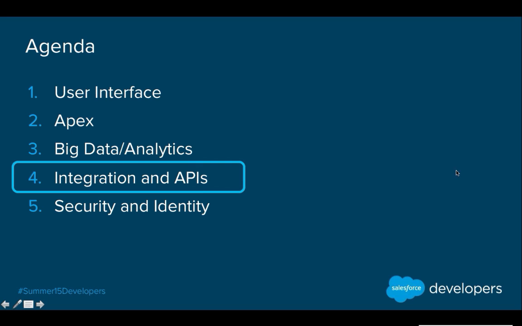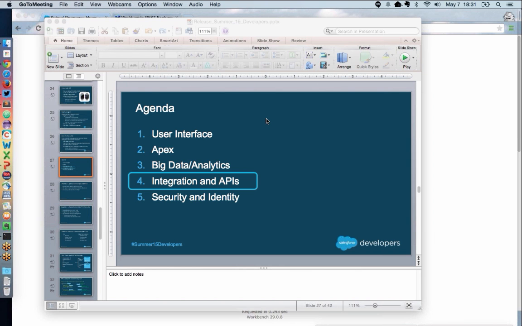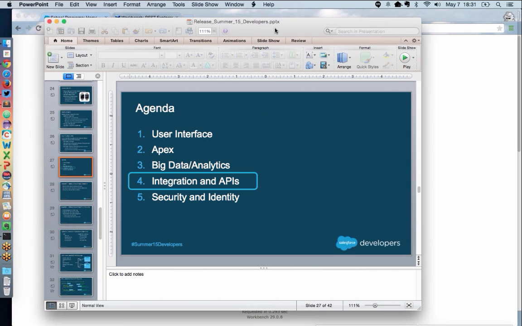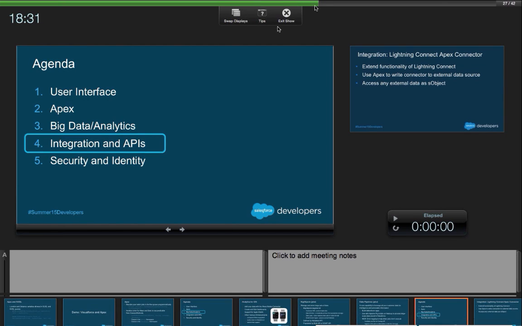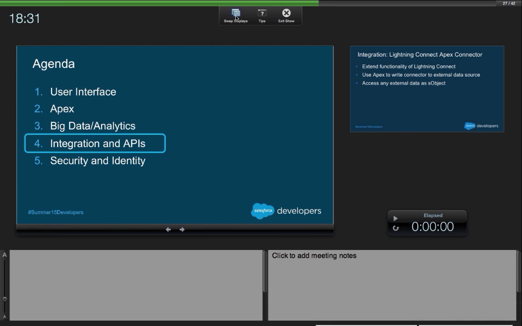Sure thing, Sam. Those are some really cool features, and I like a lot of what's going on with big data. One of the things that I think is really exciting is that there are more and more ways that the SObject as an API is getting surfaced in different ways, and certainly the big object is one example of that. But we have some examples of that in integration as well. So let's jump on in and take a look at that.